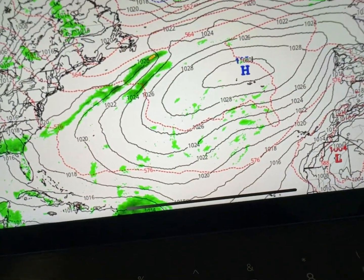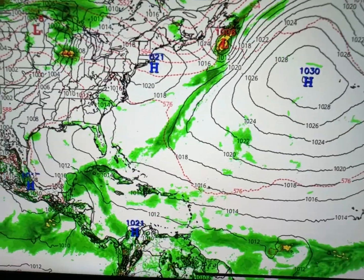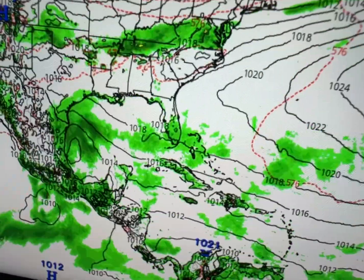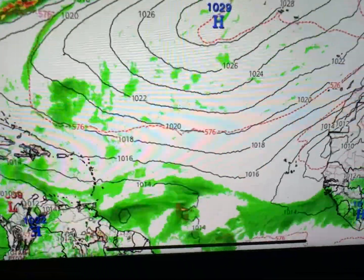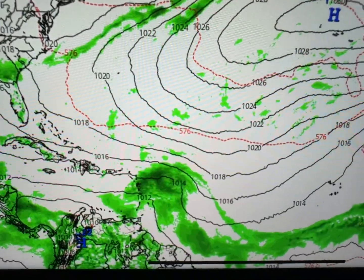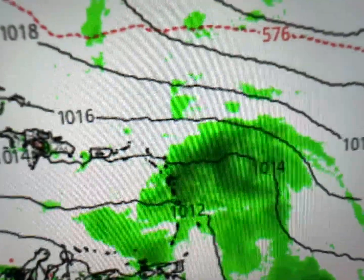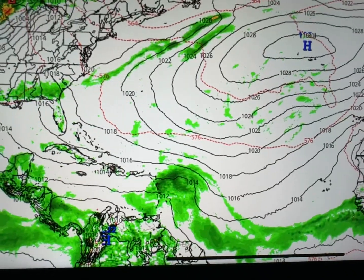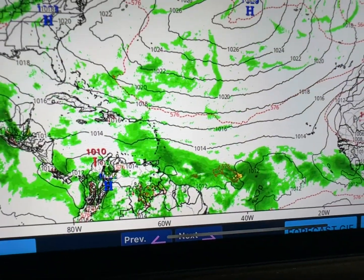But the ICON here, let's see, it has the stuff by Central America, potential cyclone in the Eastern Pacific, it's showing, but only potentially. And then it has this tropical wave there in the main development region. So this is by July 2nd, July 3rd. It has the big blob of moisture affecting the islands there, but no cyclone or nothing. The ICON doesn't have any cyclone. But let's see here.